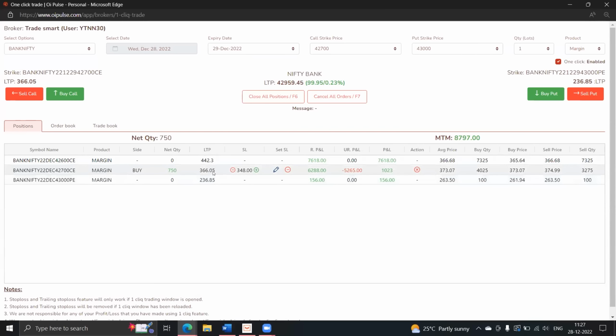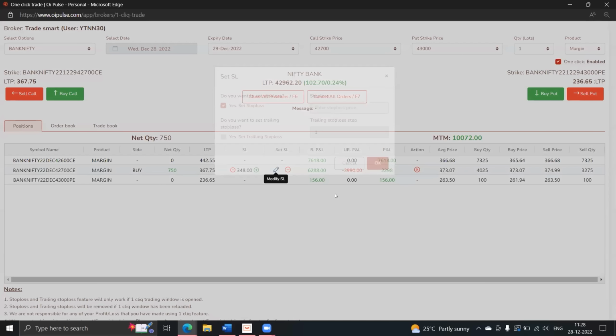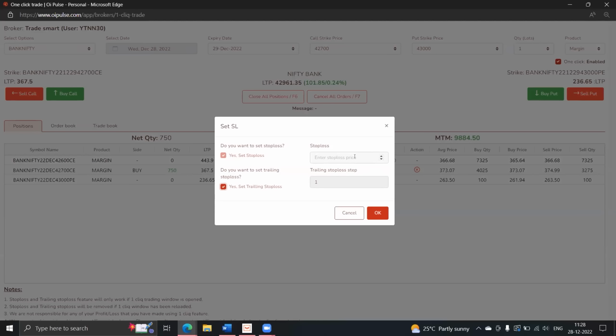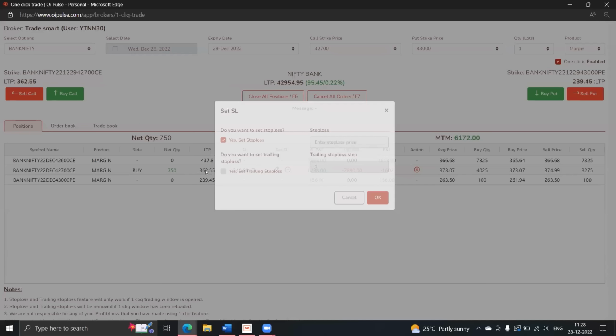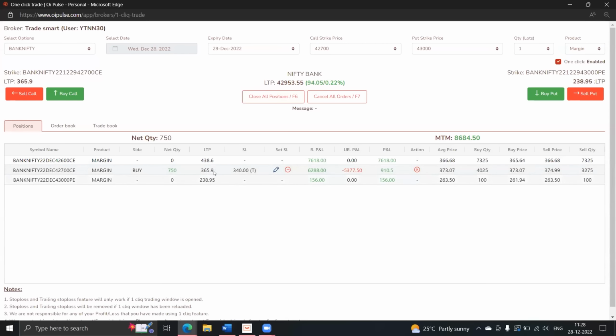Now, if you feel once it goes above the 380 mark, I don't want to trail it manually, then you can put your auto trailing stop loss. Even now, you can put that. But the only problem is, in case it is too volatile, then it may come and hit your price. I wanted to keep it at 340 with an auto trailing stop loss. When it is at 360, we have placed this. So when it is moving to 365 and so on, it will automatically start to move it. It just needs to wait for it to give a move, and then it will automatically start to trail it.